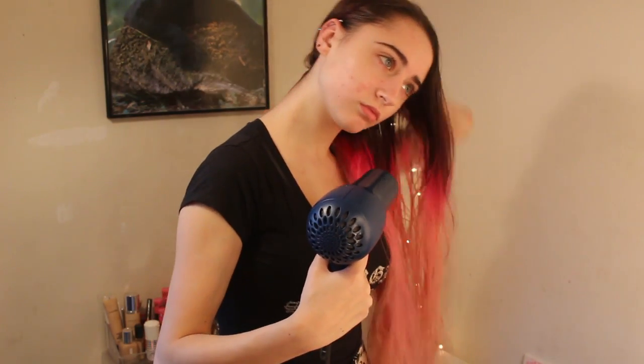Now I'm blow drying my hair. Usually I take a shower before bed and let my hair air dry and leave it wavy, but without heat I can't brush my hair without getting it frizzy. So to style, it's easier to blow dry.